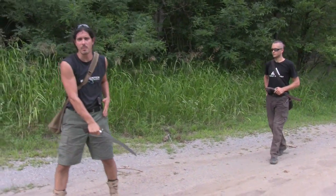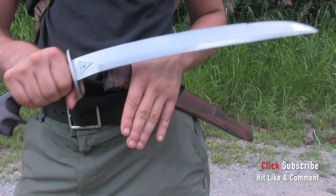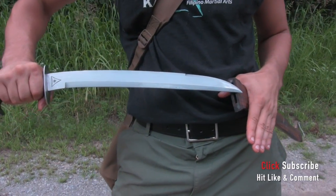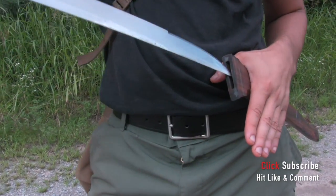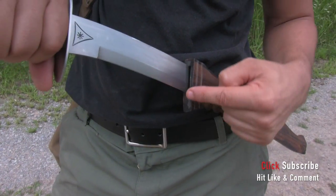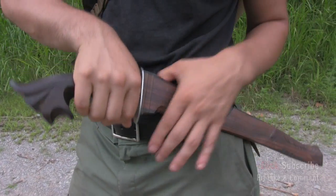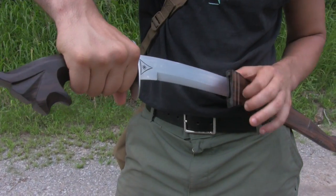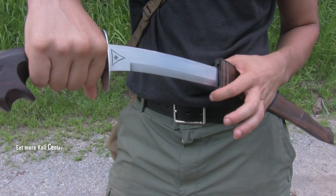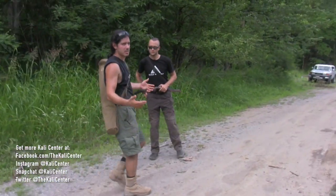I want to talk about how we sheath the bolo back. As we go to sheath it, secure the sheath. Draw the blade on a 45-degree angle — this means the tip is going to drop right there. Turn the blade and insert. When you insert, run the spine of the blade. Don't let it drop where you're running your edge — run the spine of your blade all the way until you hear that thing lock in or click in. Same thing when drawing it: lift it up a little bit, don't just lift it where you're going to drag the tip. Lift it up and pull it out on the spine of the blade, not running the blade edge where you're going to dull it out.